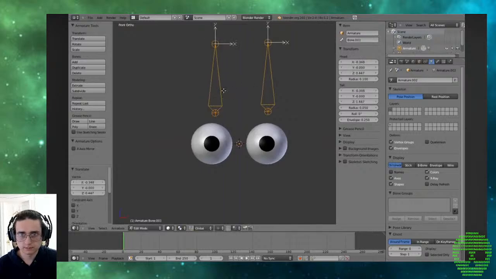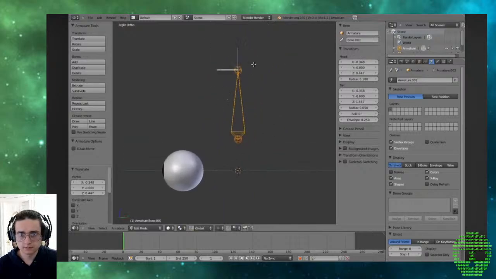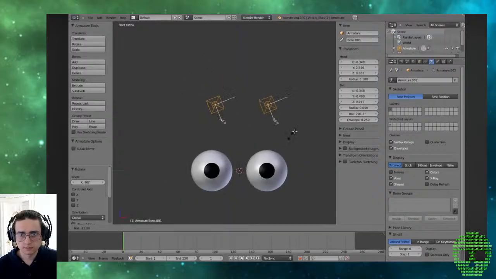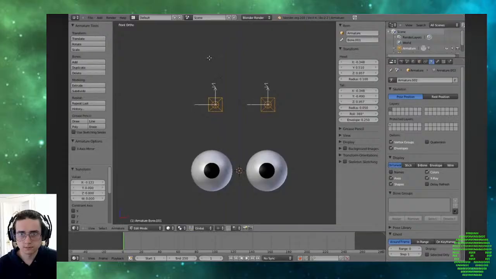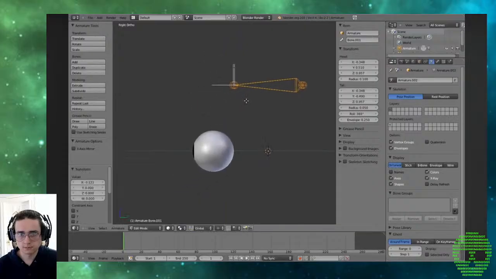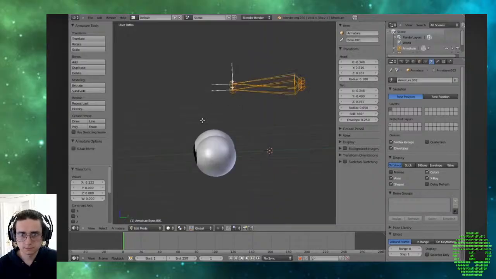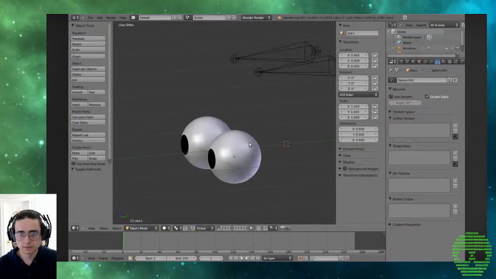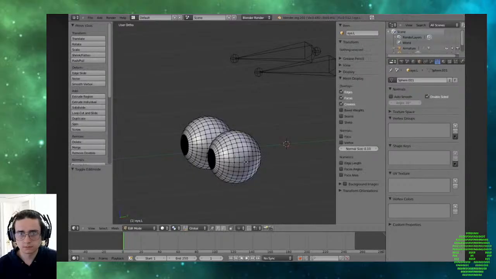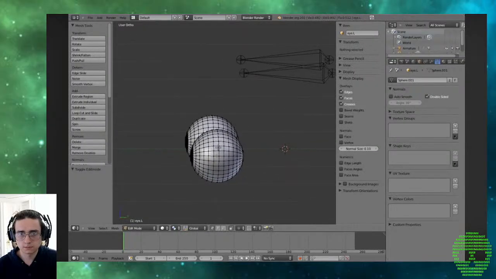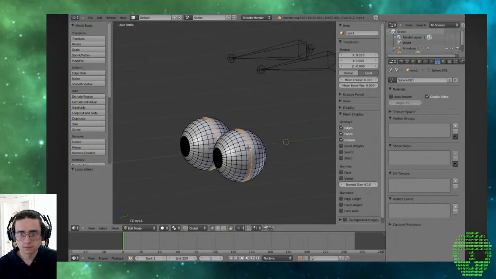And let's rotate both of the eye bones down so that their y-axes are pointing in the same direction as the eyes. And let's position them at the center of each eyeball. To do this exactly, we can use Blender's cursor snapping tools. Select the eye, go into edit mode, and Alt-right click on one of the center edges to select an edge loop. Press Shift-S and select Cursor to Selected from the menu.